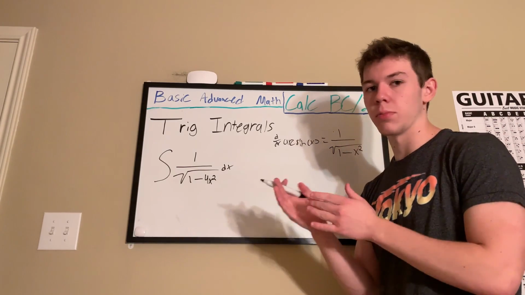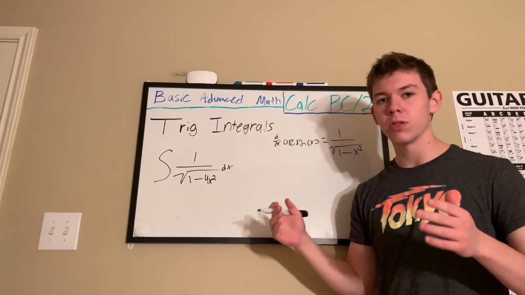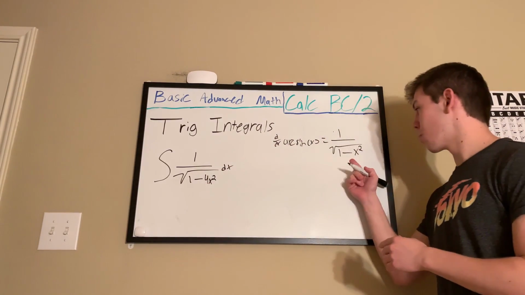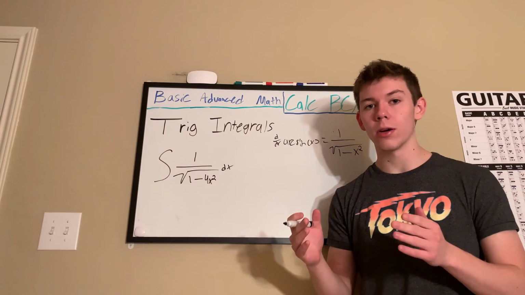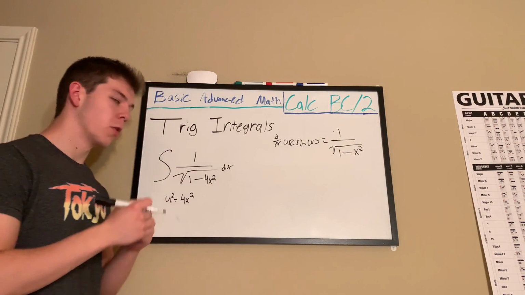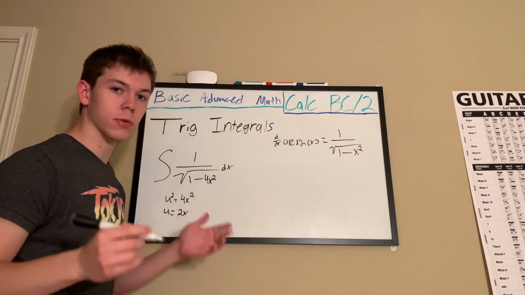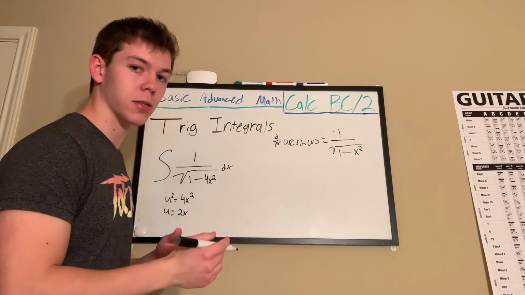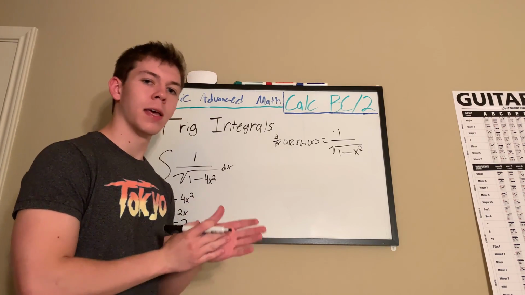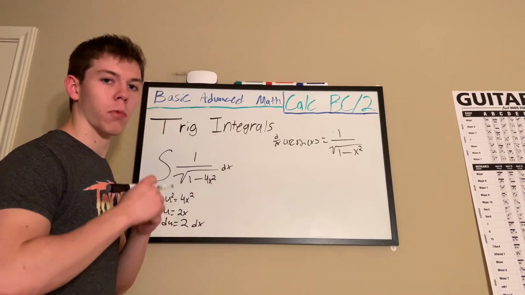So here we go. We're going to use a simple substitution. We're going to set u squared equal to 4x squared. Normally when we do substitution, we would set u equal to whatever we're substituting. However, due to this formula requiring x squared, we need u squared to be the substitution that we make. Now, as you can see, u squared equals 4x squared. We're going to simplify that into terms of u so that we can differentiate it. u equals 2x. Now we take the derivative of it to solve for du. du equals 2 dx. The last step we have left is to solve for dx so that we can substitute this side back into the equation when we're all finished.